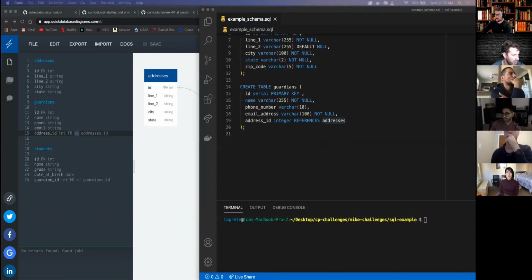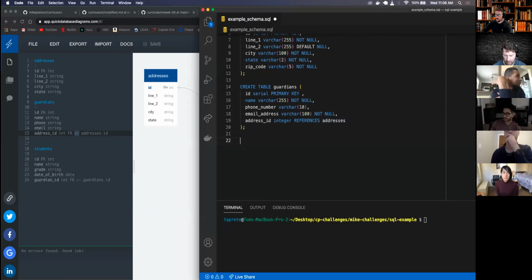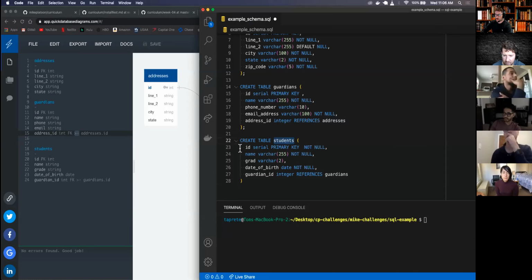And then likewise, at the very end, with students, we want a name, grade, date of birth, guardian ID. You can have create table students, ID, serial, primary key, not null. You really don't need that because it's not null by default, but you can keep it there if you want. Name, not null, grade, varchar. We can keep that blank if we want. Date of birth, we don't want to be null. This is all just how I'm designing the table. It can always be different. I can have this default to a certain grade if I wanted to, but this is just how I'm actually designing it.